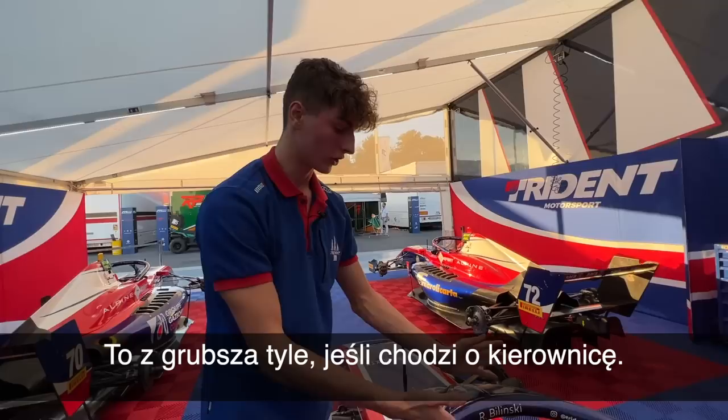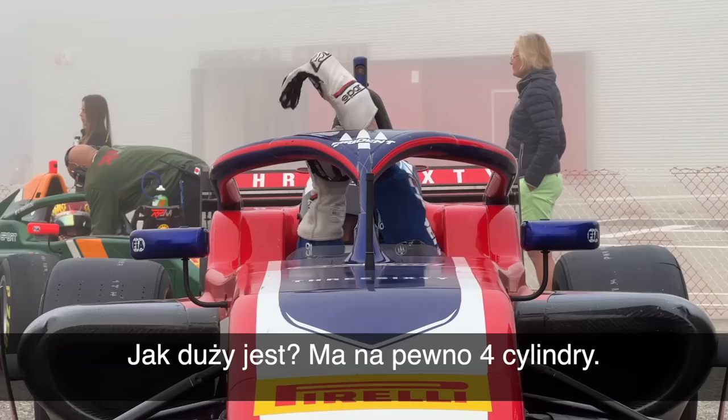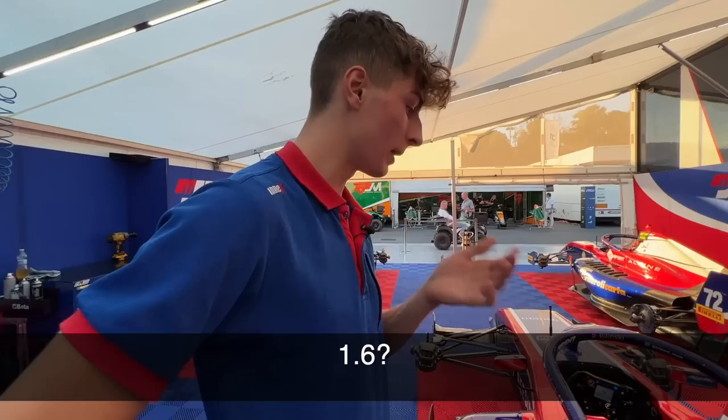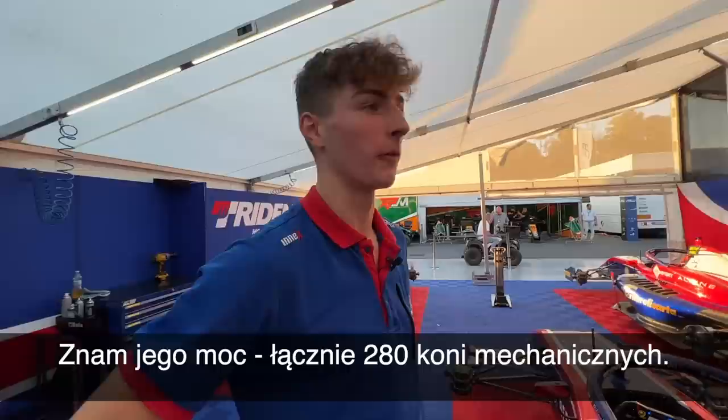So yeah. Cool. Then now we have here's the engine. It's Alpine. What's the capacity? In terms of how big is it? It's a four cylinder for sure, turbo, guessing? In terms of 1.6? Honestly, I don't know, 2 liter? This is the part I don't know. As a driver, I mainly focus on the driving part. But I know in terms of power, for example, we've got 280 horsepower.